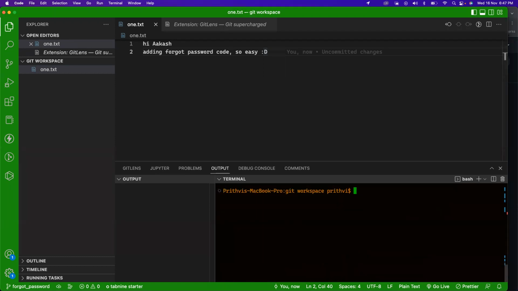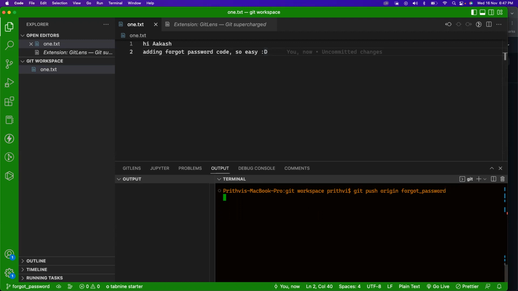So what will I do now? I have a command to execute which is git push origin. This means I want to push whatever is there in my local machine to one particular branch. In this case, what should I use? So I want to push my forgot password branch changes to remote. And since this forgot password branch is not present in remote, Git is going to create that branch with updated contents, right?